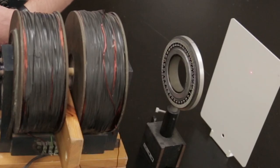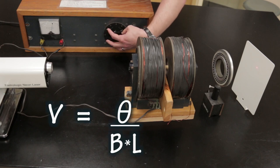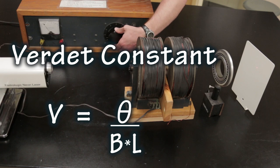This effect depends on the length of the substance and also on the wavelength of light used. But if these factors are controlled, then the ratio of angle to magnetic field should be a constant, which is called the Verdet constant, and it's different for every substance.